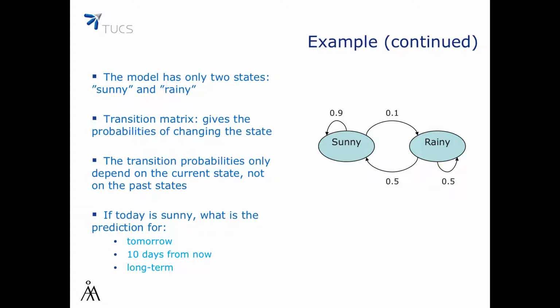And we will be interested in asking questions like, if today is sunny, what's the probability for tomorrow? And that's easy to answer directly from this plot, but we will also want to know about the prediction for 10 days from now and even on average over a longer period of time. So let's see how to use this model.